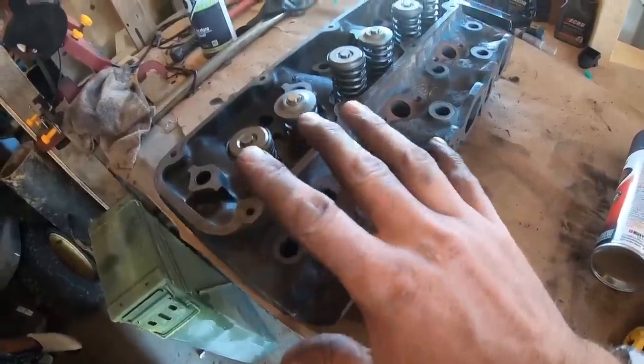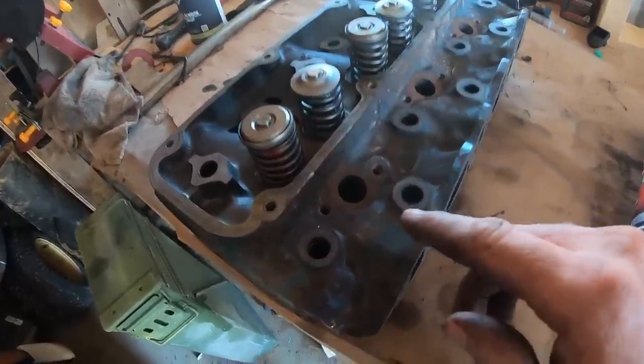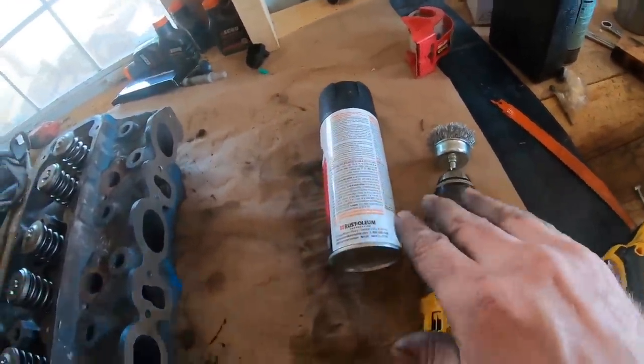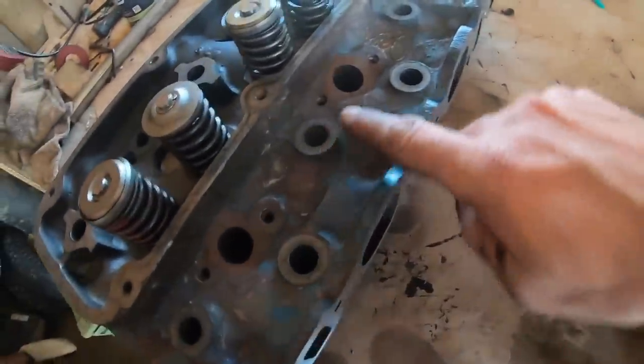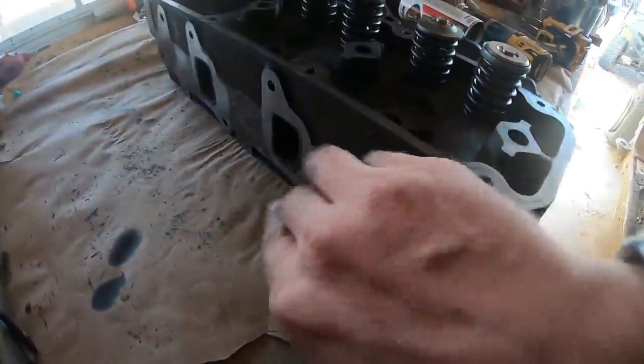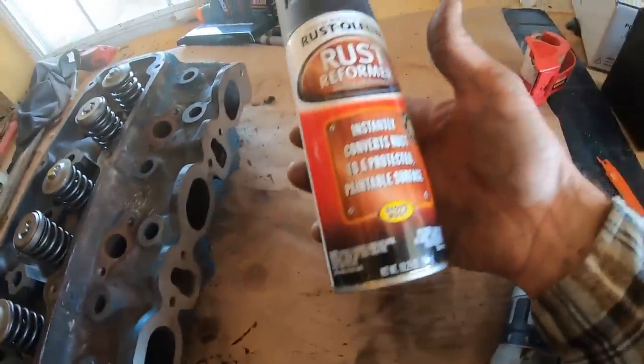So we got those all back on and they look right. We'll know real quick when we fire it up if something went wrong there. I am going to, just real quick, use a wire wheel on a drill. I'm not gonna put it on a grinder. I don't wanna get that aggressive. I just kinda wanna knock some of this heavier flaky stuff down, especially kind of on this side. Clean this head up just a little bit, and I wanna hit it with some rust reformer.